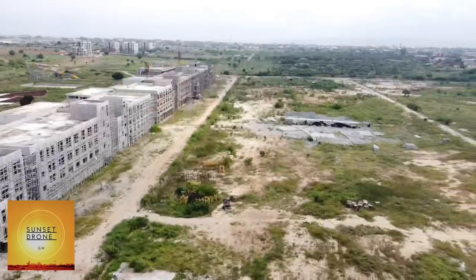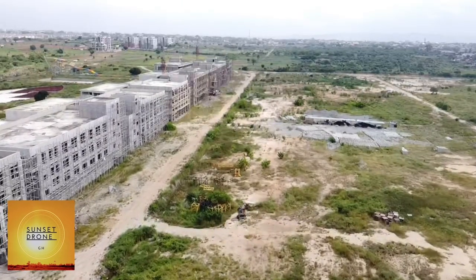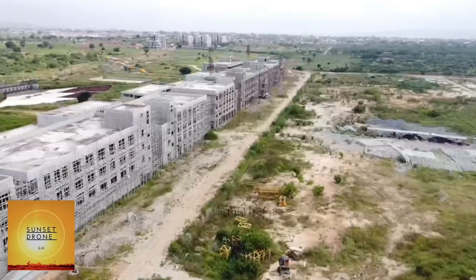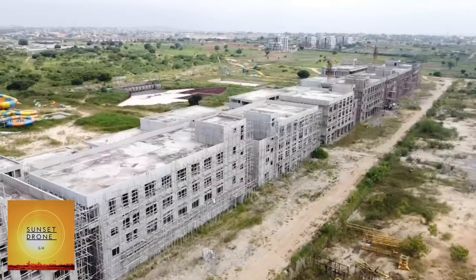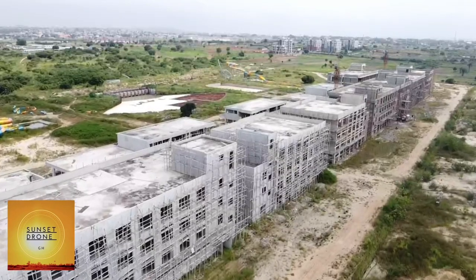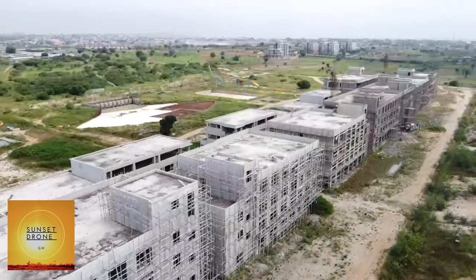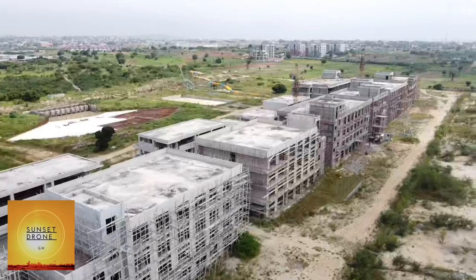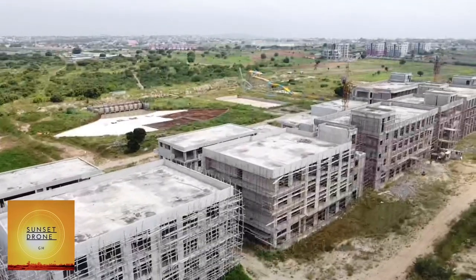A well-developed road network in the area is very helpful to reduce the traffic jam. Acceptable distance to major transportation, administration, and commercial facilities was all checked for this project. As you can see from the far end there, that's the water park project. The water park machines are all being put in place. The plan of the project consists of Zone A, the African International Trade Center, Zone B, the Vogue Mall, Zone C, Magic Water Park, Zone D, African International Exhibition Center, then Zone E, African International E-commerce Park.